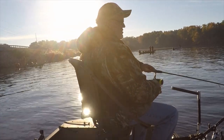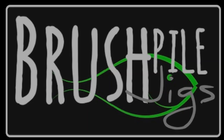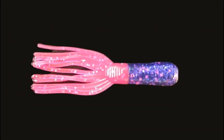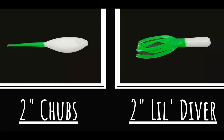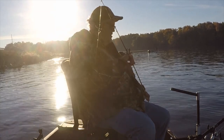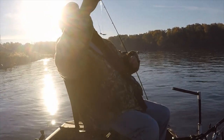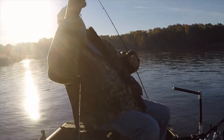My approach is typically dead-sticking a jig or jigs. I use a combination of Gittin' Jiggy Jigs and Brush Pile Jigs on one or more rods. My preferred colors are the Grenada Gold and Gray Ghost in the Gittin' Jiggy Jigs, and for the Brush Pile Plastics, the Pink Flamingo and Wyatt's Blue Magic colors are my go-to. It doesn't really matter what body style for those, but I like the Chubbs and Diver styles personally. A sensitive jigging rod with a good high-vis line — I prefer braid for the sensitivity — is a plus for this application.